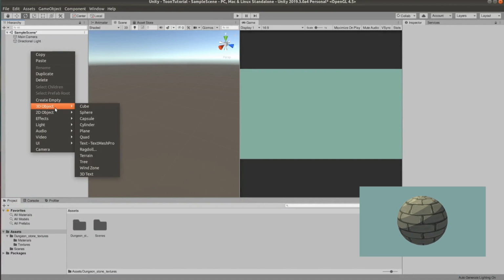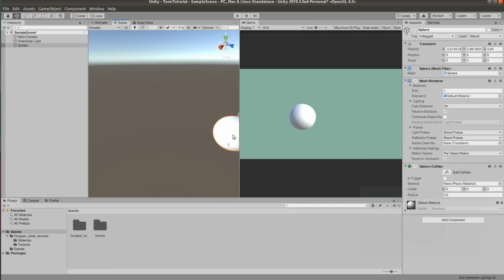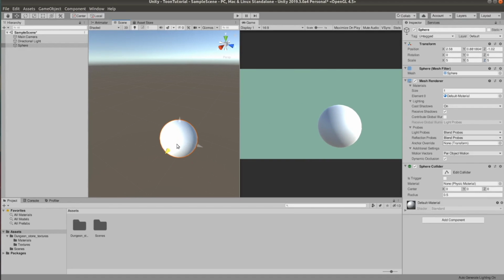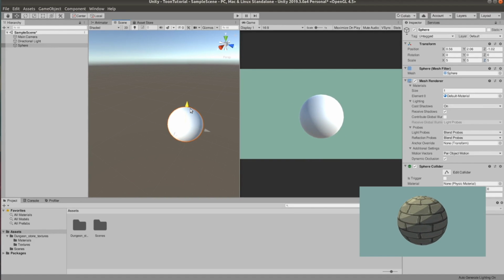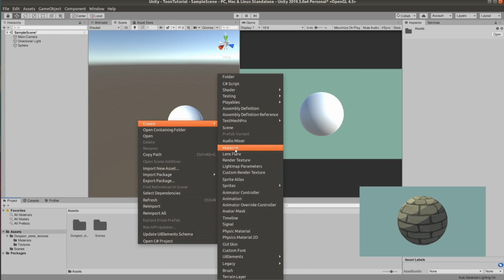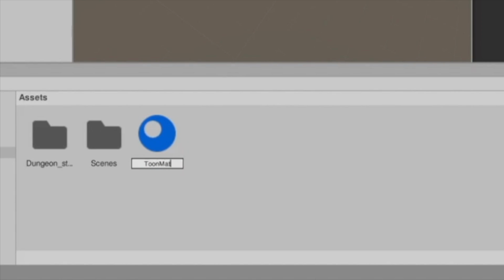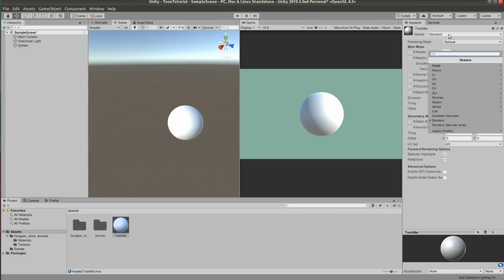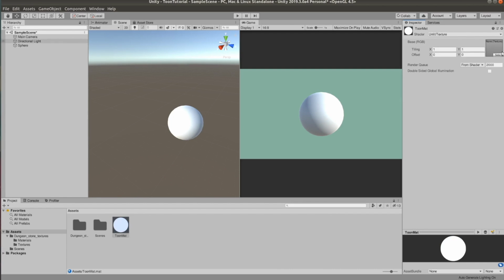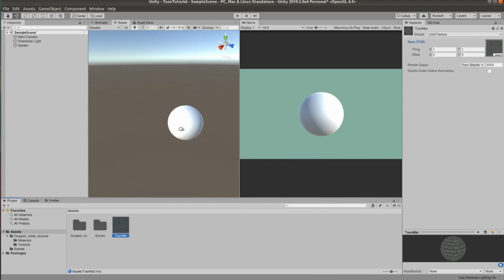We're going to start with a new project, and I'm just going to add a sphere to use as a dummy. Scale it and position it in front of the camera. Now we need to create a material by right-clicking Create Material and name it appropriately. From the shader drop-down, I'm going to select Unlit Texture, and I'm going to give it this free texture downloaded from the Unity Asset Store. Let's drag this material to our sphere, and now we're ready to start.